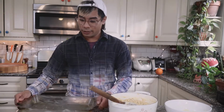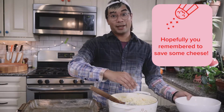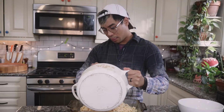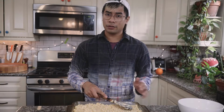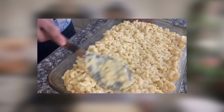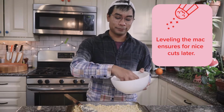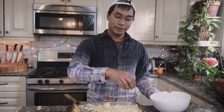Now that I have my buttered dish, I'm going to take half of my reserve cheese, dump that in, give this one more mix. I'm gonna dump all of this in here. And now you'll want to make sure that you level out your mac and cheese. And now we're gonna take the remainder of our cheese and generously sprinkle it on top.